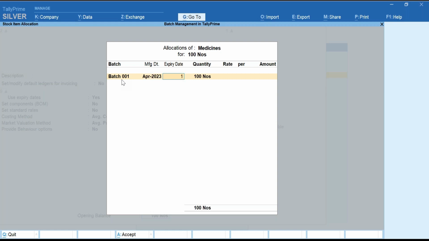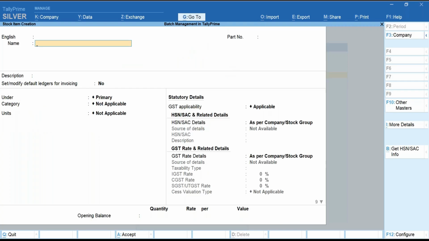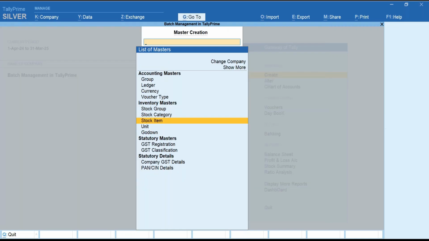And within how many days it is going to expire. This expiry date, either you can provide as a specific date or you can just mention the days. Once you provide the days, it will automatically convert it into a date and capture the information. While mentioning the opening balance, you'll be able to provide the closing balance as of last year, whatever stock was available in the different batches. Accordingly, you'll be able to configure here.